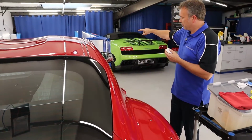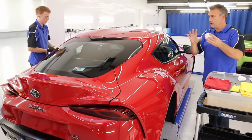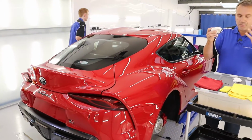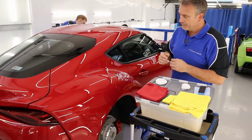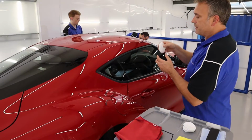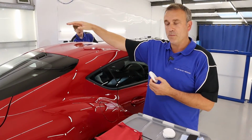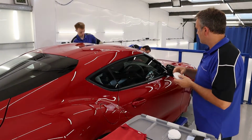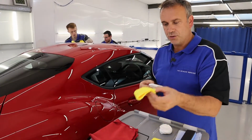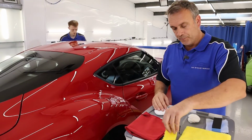So if we start one corner of the car and work our way around, and it's a windy, dirty, dusty day, and we work near a door, we don't in here. But I'm just going by the scenario of what a lot of people have to do. You rub the car, you're rubbing it all over. By the time you got around there, this will be really contaminated. So the car will progressively get more what we call micro marring, slight marks from an application. Whereas if we use a new one of these, every panel's clean and new.